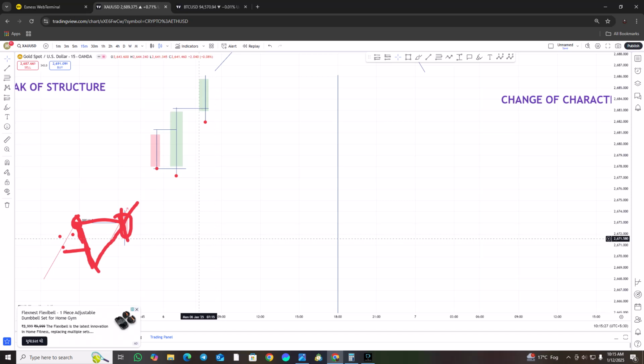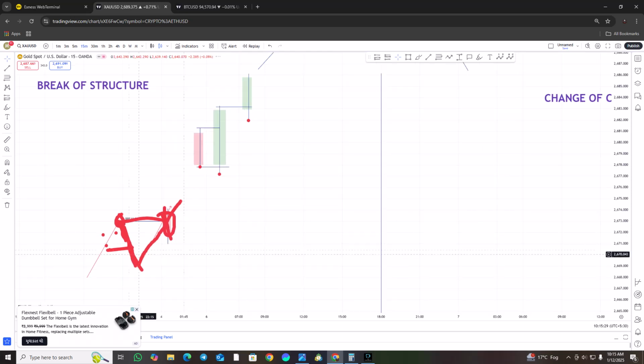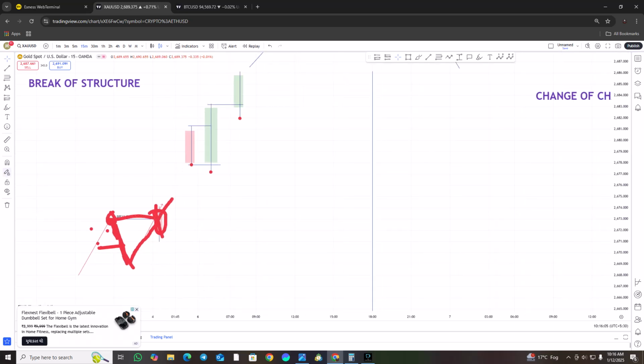So there are two things we have to look for in break of structure. That is the three candle pattern on the left side of the market: while the market is retracing, it has to sweep or collect the three candle pattern and go down, in which we can get the high of the market as confirmed. And after reversing to the same momentum of the market, we need a body close exactly to the high, for us to confirm the break of structure.